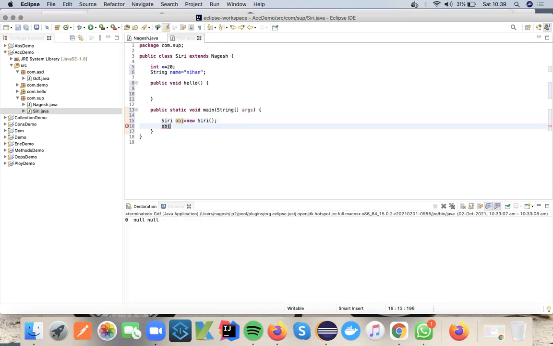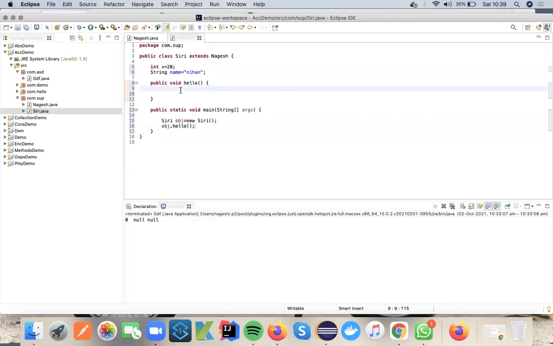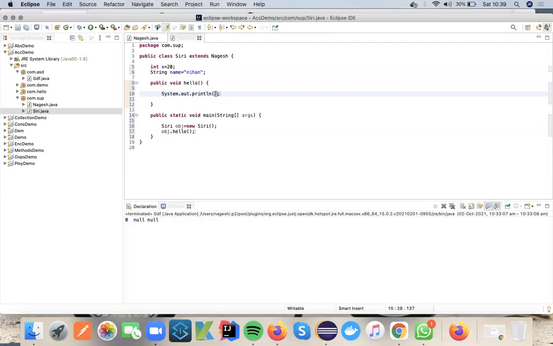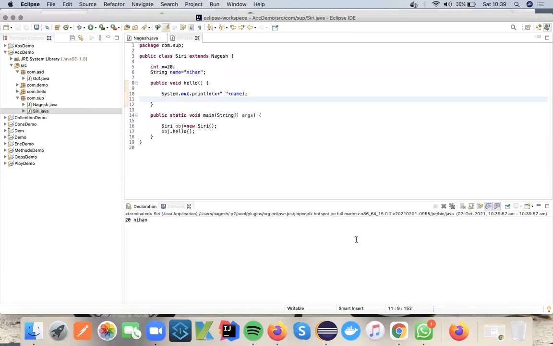Then object.hello, and I'm printing x plus name. We'll see what is happening here. Run and execute the Java application. It is printing the values 20 and Nehan, which you declared in the subclass.